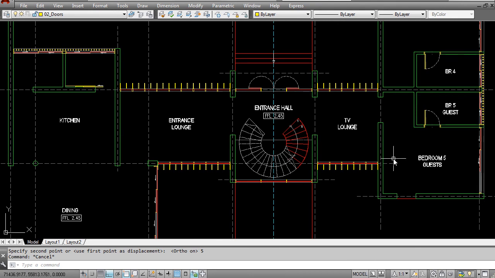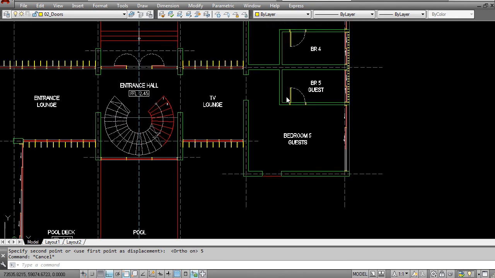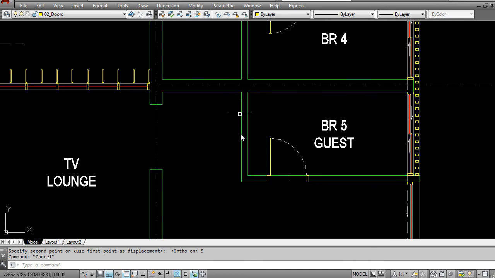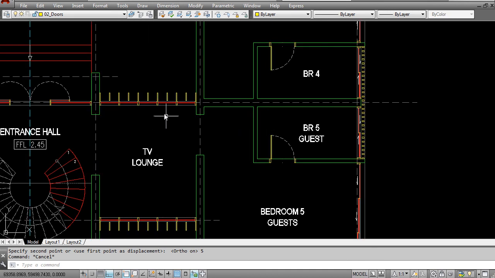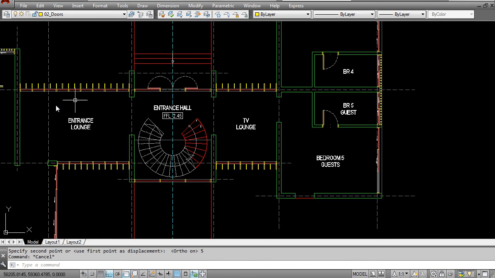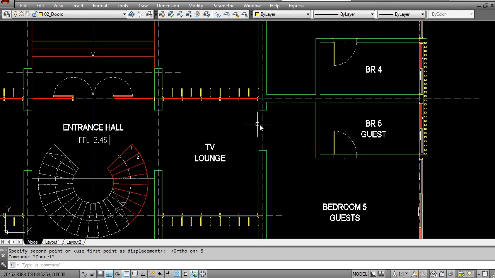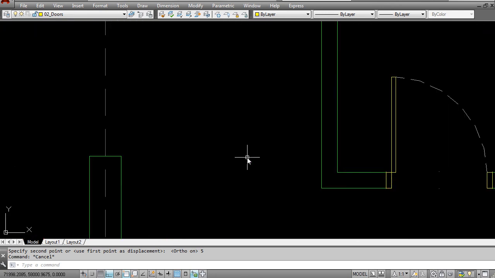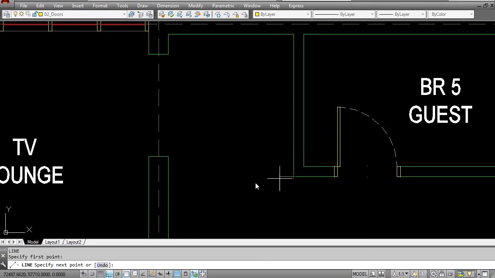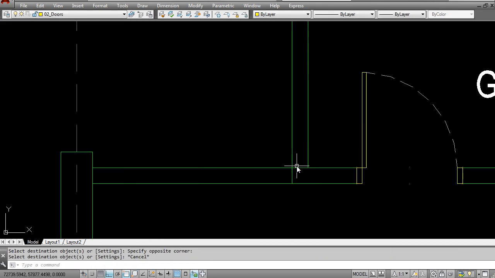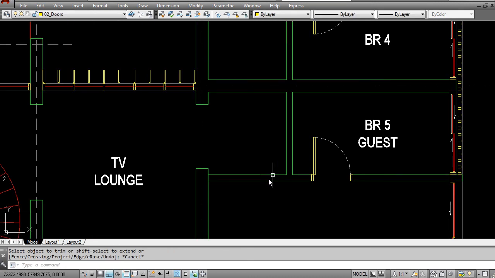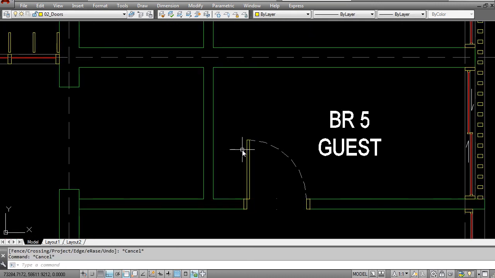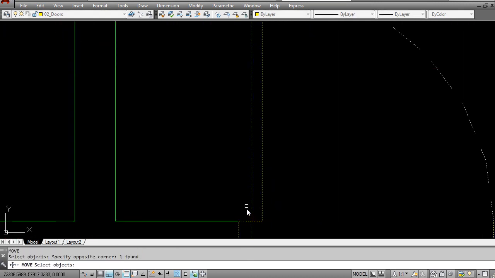And the last thing, in just a very short couple of seconds, is I want to basically move this door to this wall so that when guests come in and use the public areas, they can just walk in and directly access this guest bedroom. What is going to happen there is that I'm going to be creating another wall here that is going to be closed off, and there will be a separate door going into the bedroom and then a separate door going into the bathroom, which means it's not going to be an ensuite anymore.